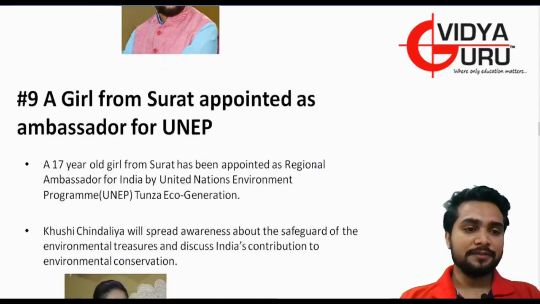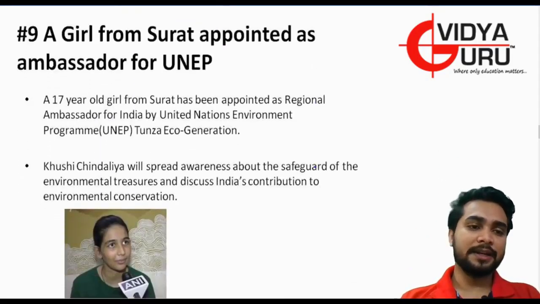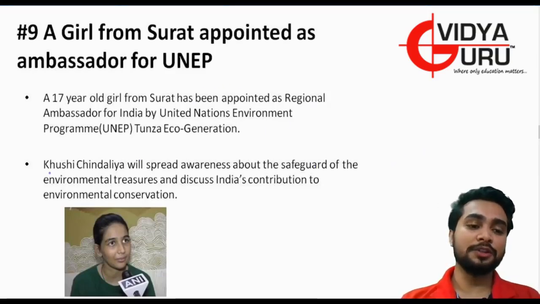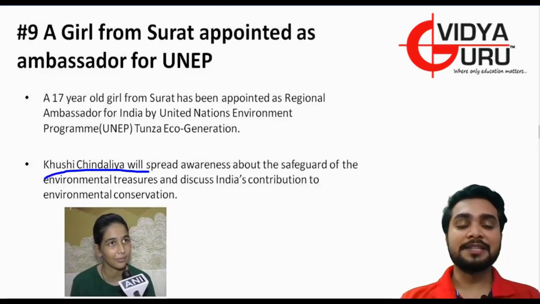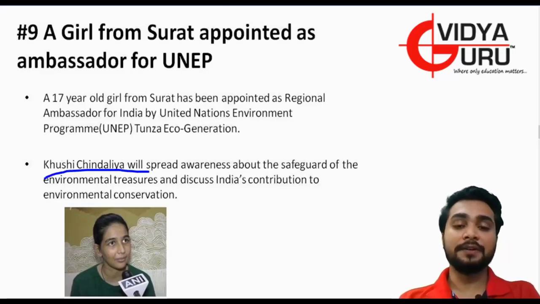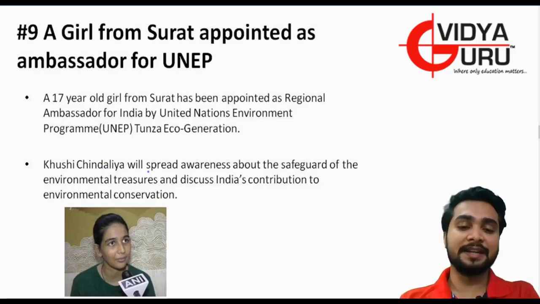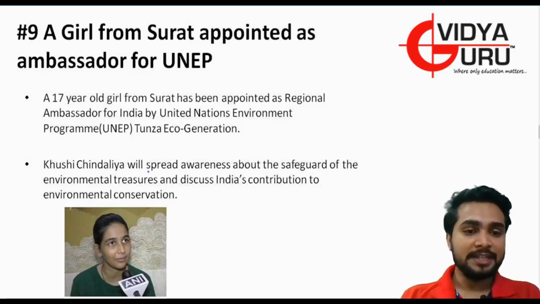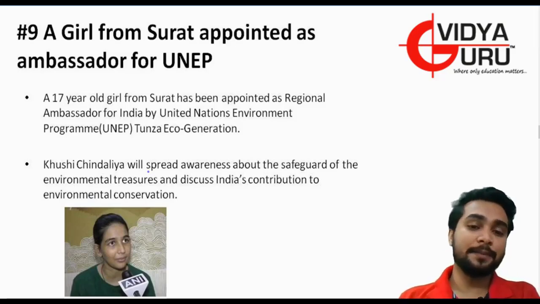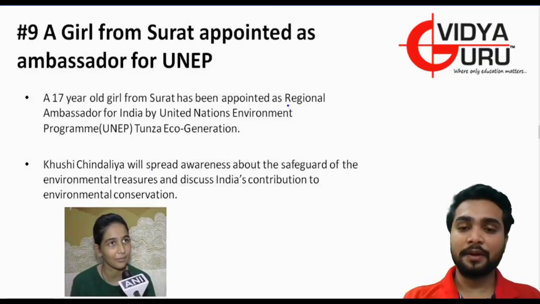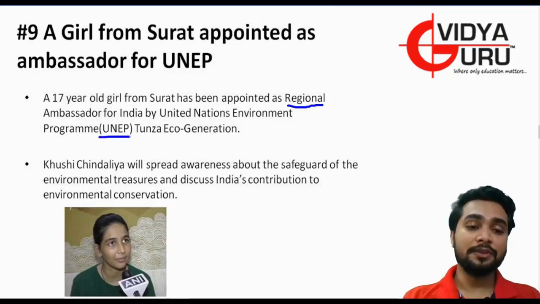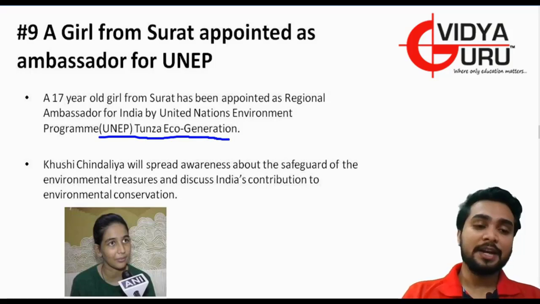Let's move on to the next question, which says a girl from Surat appointed as ambassador for UNEP. 17-year-old Khushi Chindalia will spread awareness about the safeguarding of environmental treasures and discuss India's contribution to environmental conservation. She is from Surat and has been appointed as regional ambassador for India by UNEP Tunza Eco Generation. They have appointed Khushi Chindalia.